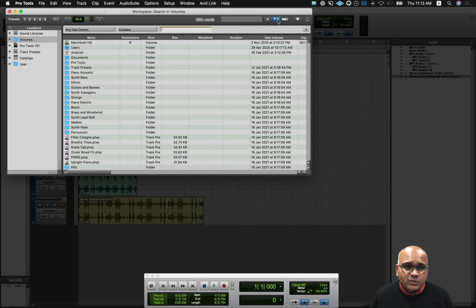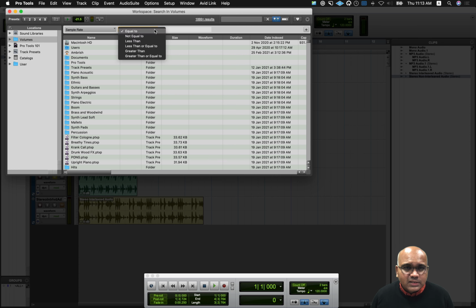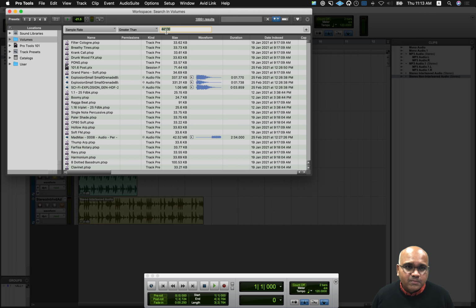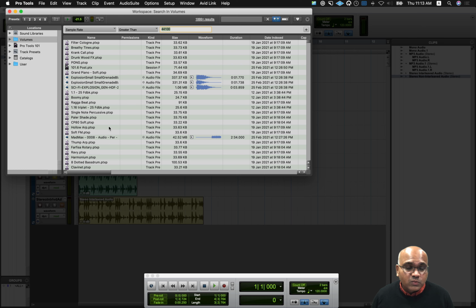And I can tell Pro Tools to show me audio files with a sample rate that is greater than 44,100. And these are all the audio files that I have with sample rates that are higher than 44,100. So if there is a particular sound that I want to hear, let's say I wanted to import this sound effect that I have over here, I can preview these sounds by just clicking on this small play icon over here.